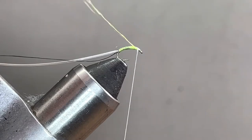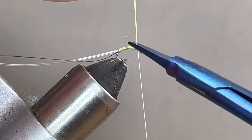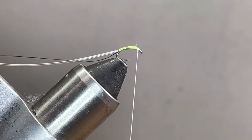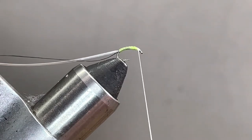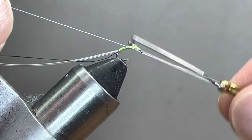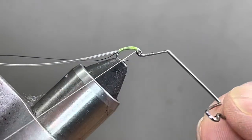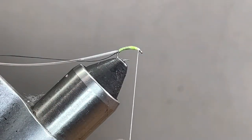So you still got all this long stuff hanging out. Now you can come in and trim that out. Now what I like to do here is I like to take a whip finish. This is a mini whip finish. And I'll come in and just put two turns in just to make sure that that material is locked into place.